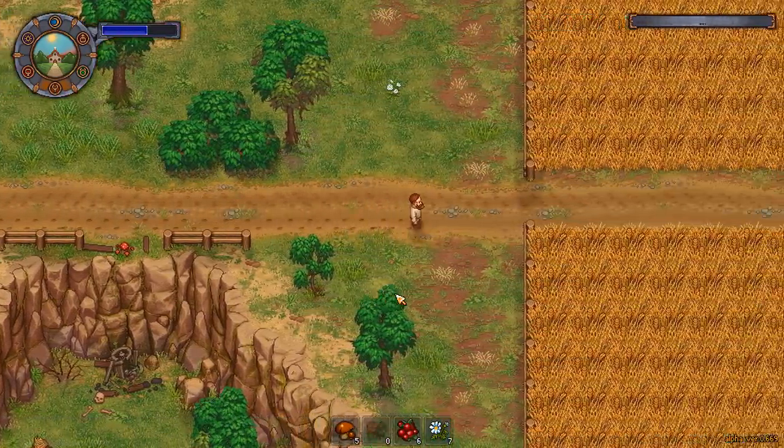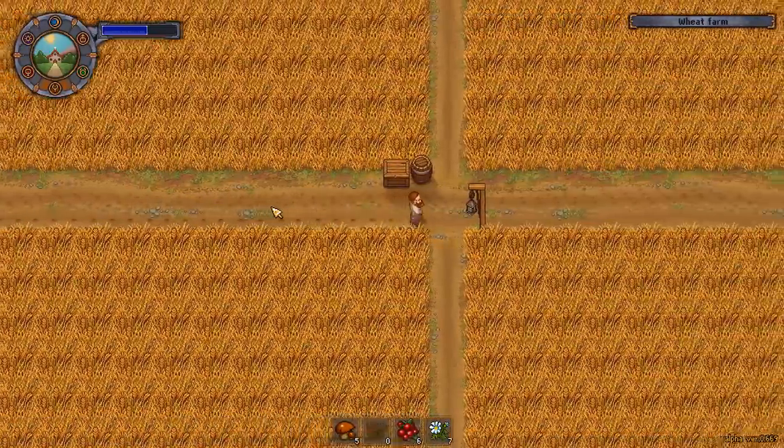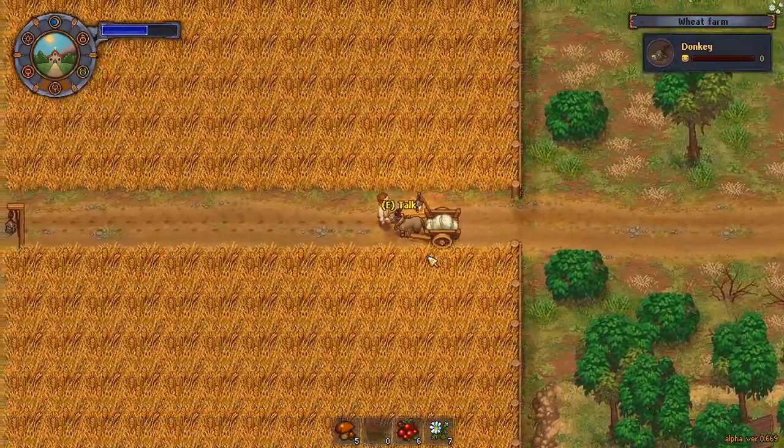Wrong day? Oh, you probably mean that one, with the actual sun. Oh, the current day's on the bottom. Oh, that would make sense. That's why it's lit up. Damn it, donkey.